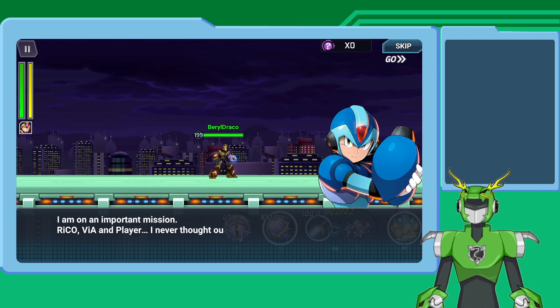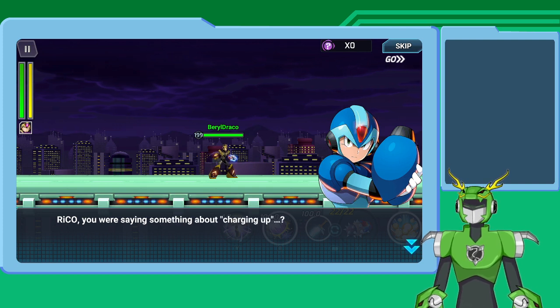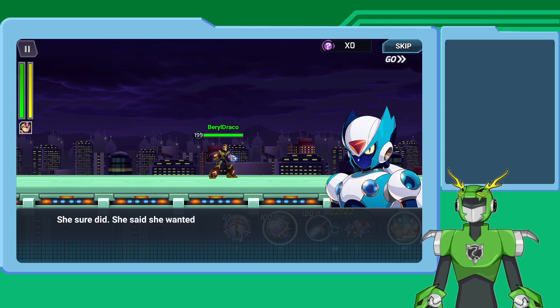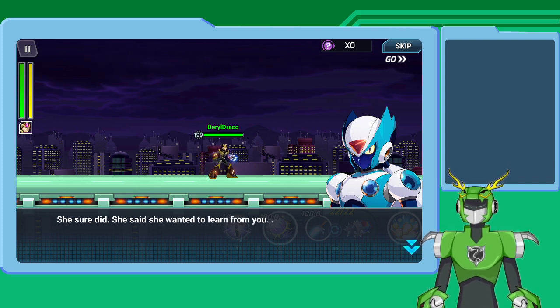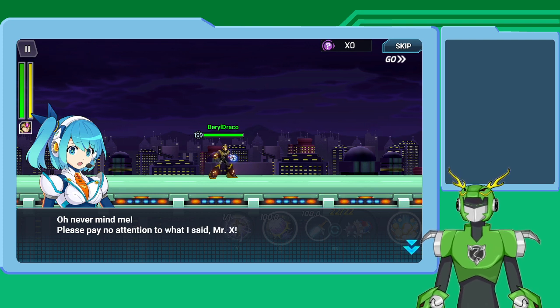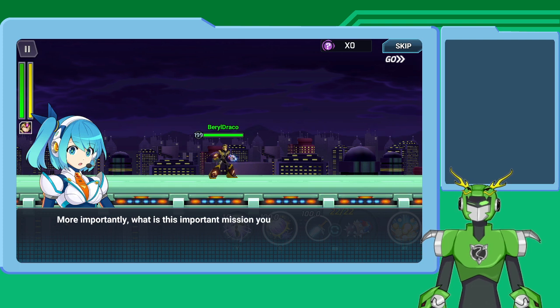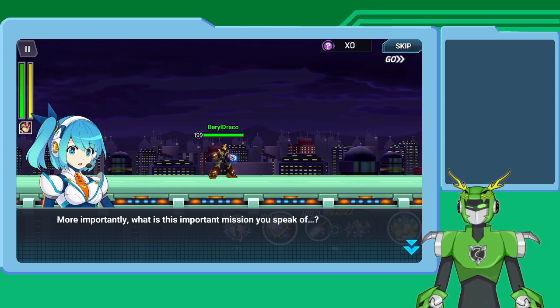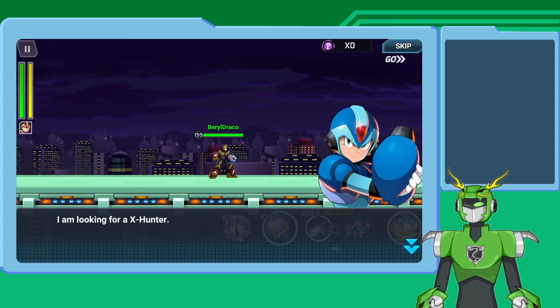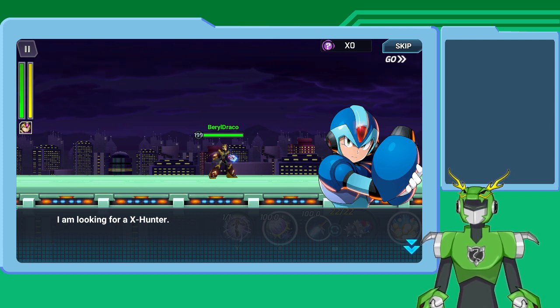I am on an important mission. Rico, Via, and Player. I never thought our paths would cross here. Rico, you were saying something about charging up? She sure did. She said she wanted to learn from you. Oh, never mind me. Please, pay no attention to what I said, Mr. X. More importantly, what is this important mission you speak of? I am looking for a X-Hunter.